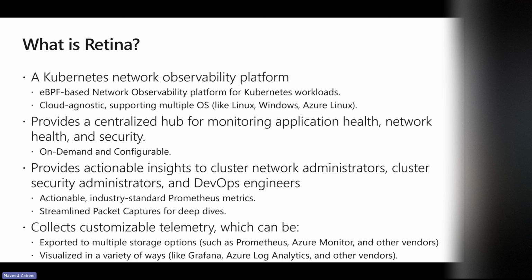Second part, what it does: it's on-demand and configurable. You can use it as a centralized hub for capturing application health and network monitoring, all that type of data. The intelligence or information that you get can be used by a network administrator, DevOps engineer, or security administrator to make decisions, for example, to make alerts and things like that.